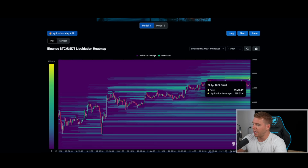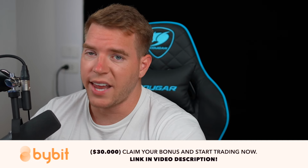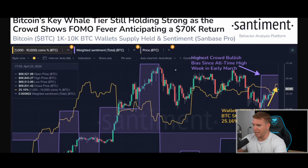And here to the upside, $67,400 is the next liquidation level on the short side. And we have also some sell orders stacked there, which should act as a wall to prevent price from going higher from here. So once we are breaking through this, this will also trigger again a small short squeeze to the upside, potentially to 68,400, something like this.